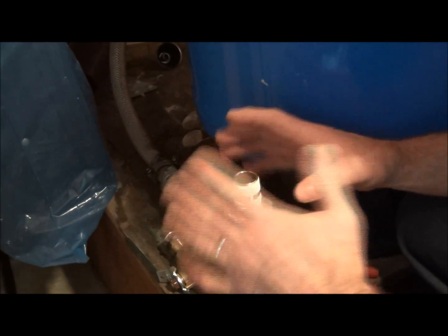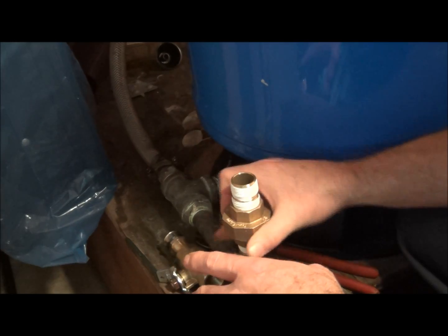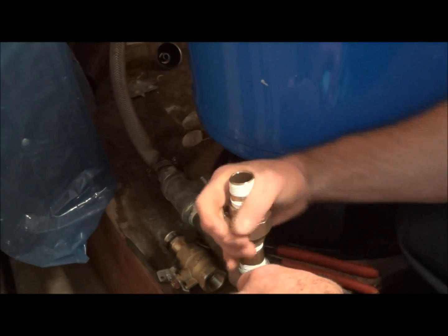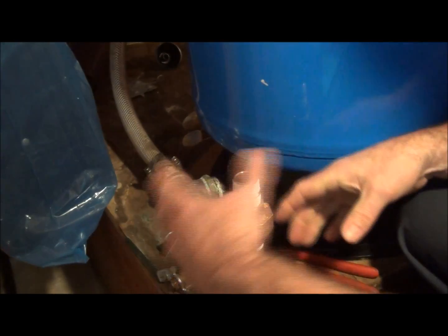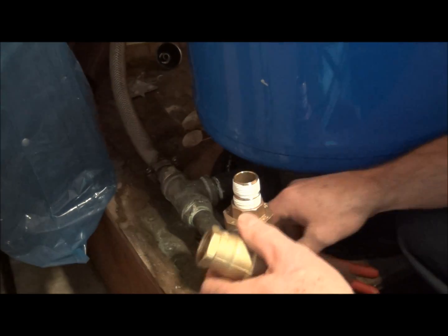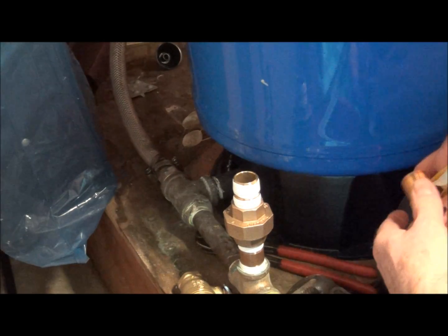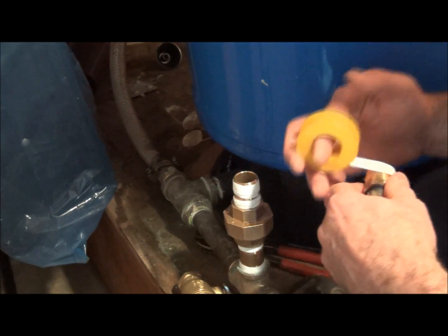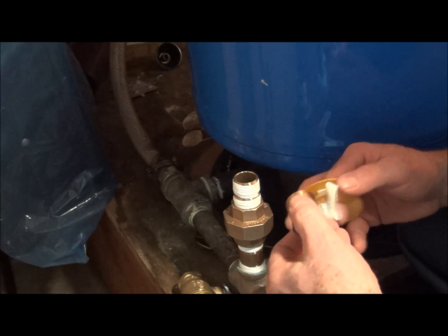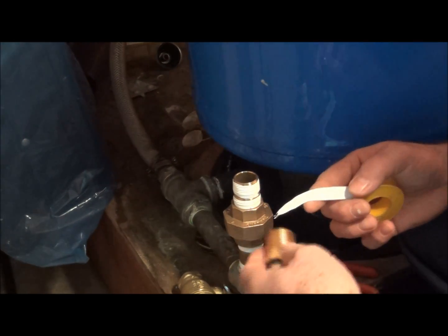The ground joint unions, you don't need any Teflon on them. Usually, from time to time, if you have a leak, they won't tighten up. There's no sense in over tightening them and actually stretching the nut. So you can use a little Teflon on the face, but for the most part, you don't have to worry about that.